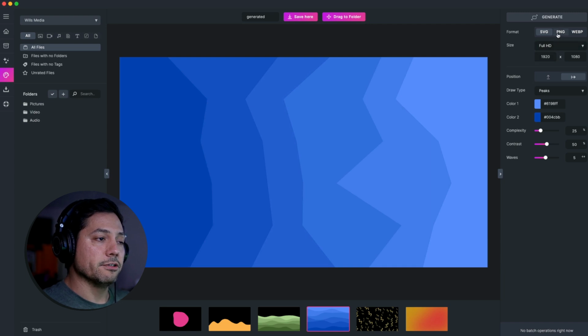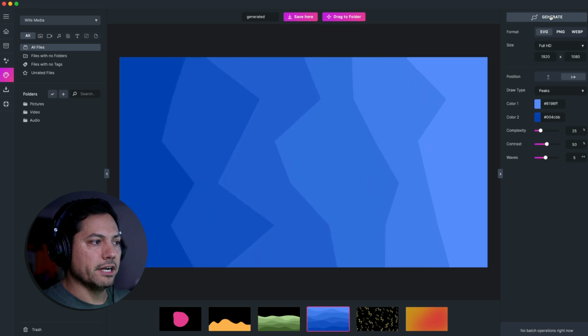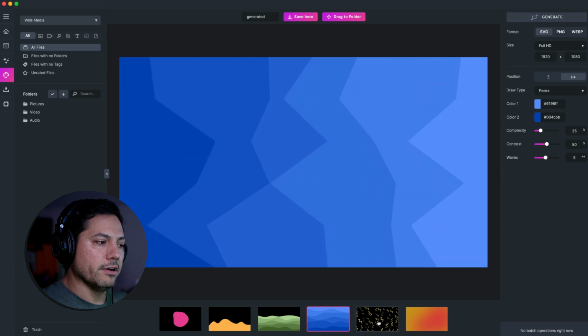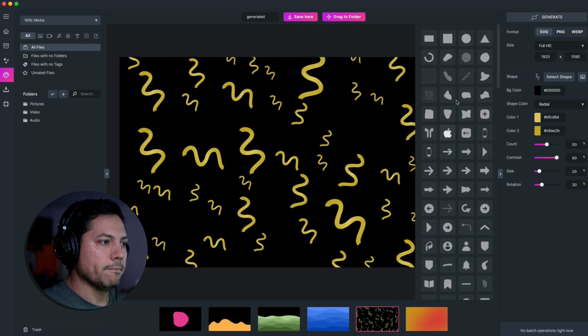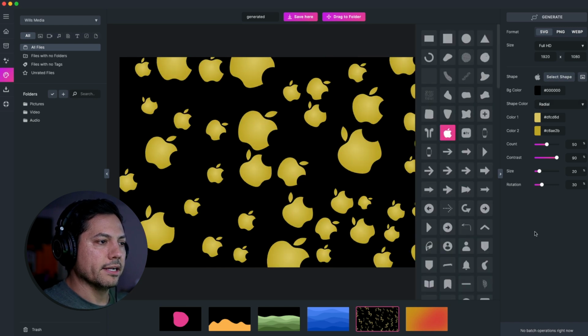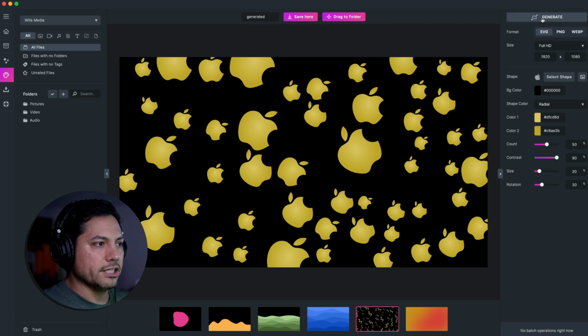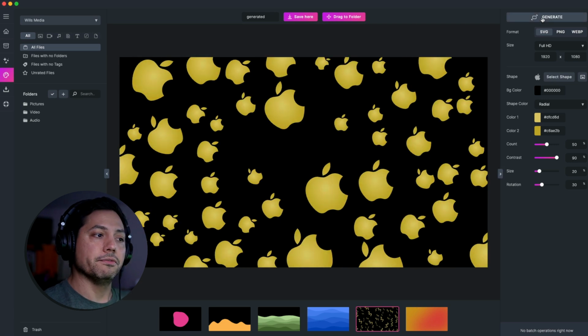And again, you can change the format to where you want a PNG or SVG, WebP, right? And then you can generate these different styles of images to help you work with the stuff you're working on. Even this one's really cool because you can select different shapes. You can come here. Maybe I want to go with the Apple icon because I'm working on something like that. And then I can generate different types of images based off of those shapes, which is really cool. All right, so again, everything in MediaPlace is built to be very organized and very streamlined to help your workflow and get your projects done.